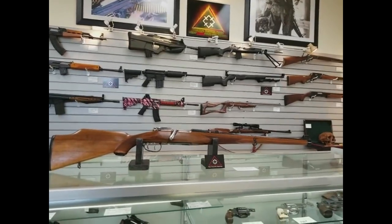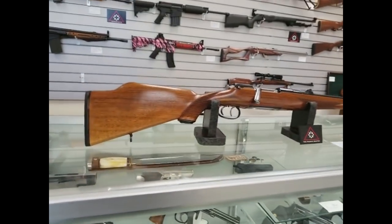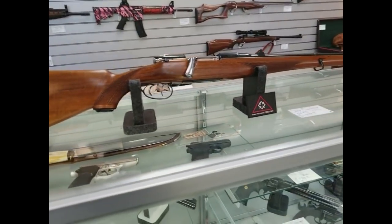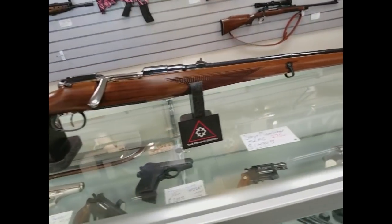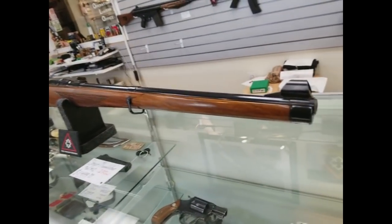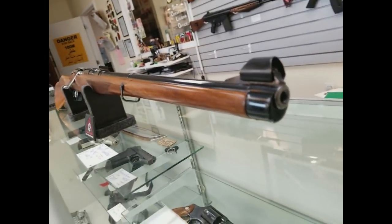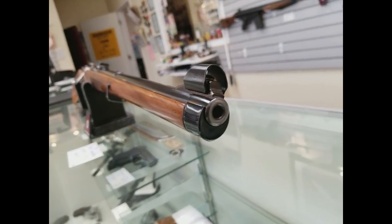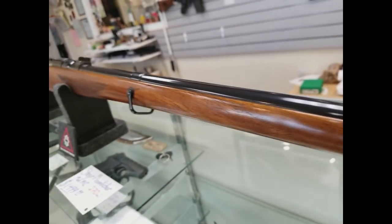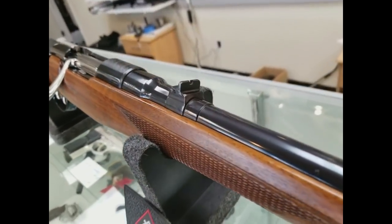And now the best for last. This has got to be my most favorite thing that I got hanging on the wall right now. This is a Steyr Mannlicher. Yeah, you heard me. Look at that. Hand guard for days. Absolutely beautiful bluing.